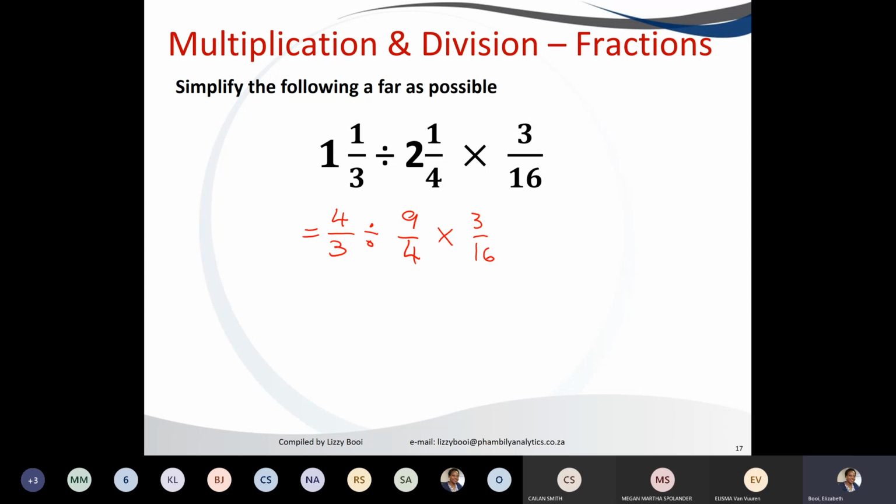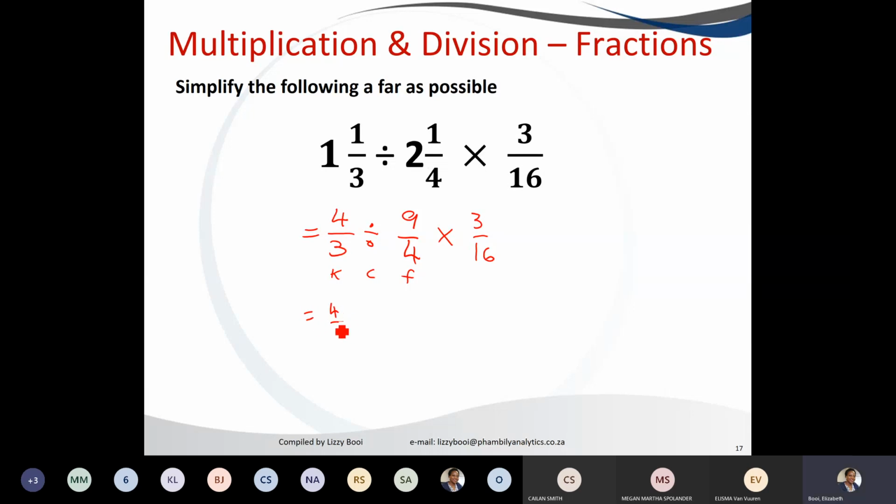Now I can apply the KCF. I can only apply the KCF with the 2 fractions that are linked by the division. I'm going to leave the multiplication as it is because it doesn't have a division, so I should not do anything to that part. Even if I had an addition on this side, it should not affect what I do to the division. So the first part will always be the K. We're going to keep the first fraction before the division, and we're going to change the basic operation from a division to a multiplication, and then we're going to flip only that. The KCF only works with the 2 fractions and the division sign. The others, we just repeat them as they are.